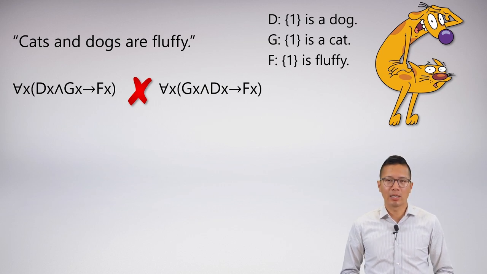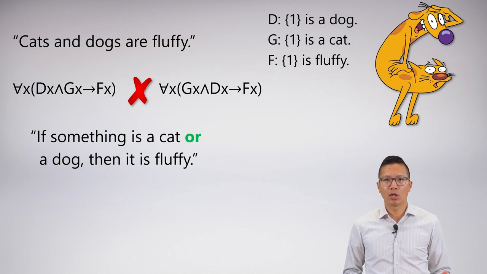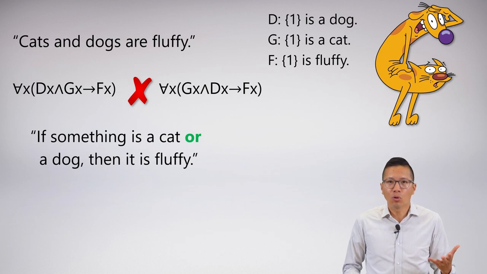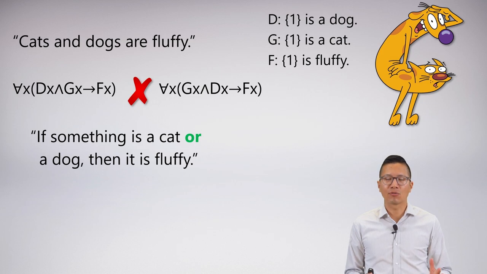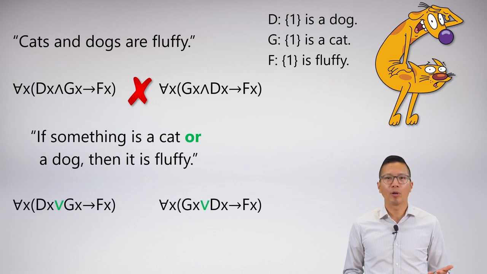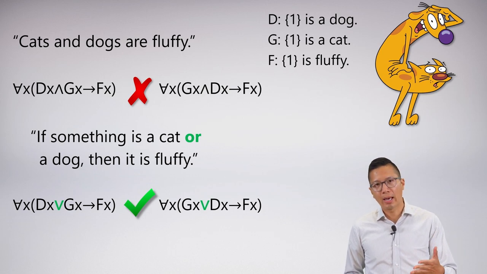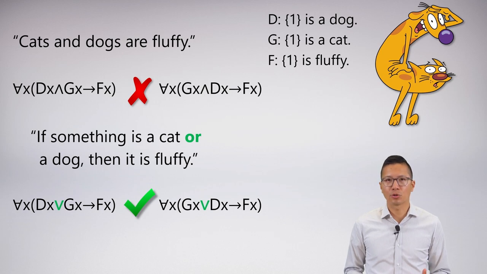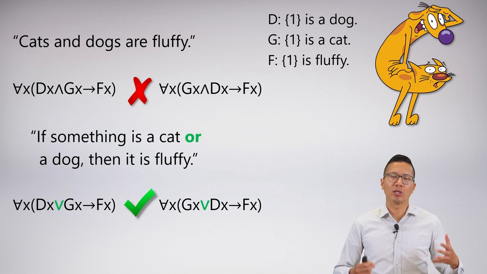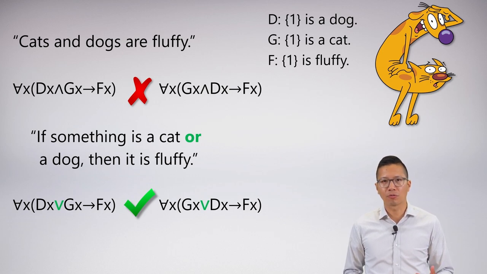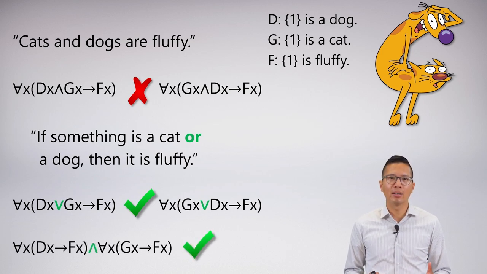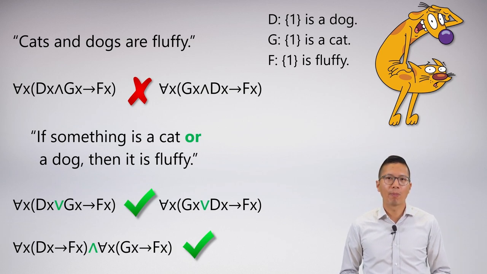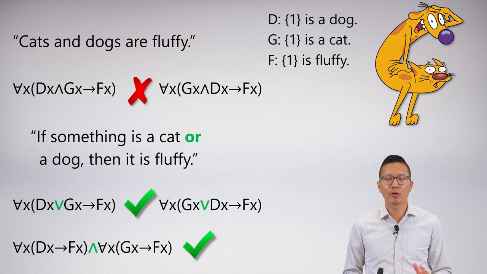A way to get around a lot of problems in predicate logic symbolization is by paraphrasing. When I say 'cats and dogs are fluffy,' what I'm really saying is: if something is a cat or a dog, then it is fluffy. So I should have symbolized this with a disjunction in the group — in the antecedent — saying if you're a dog or a cat, then you have this property. Another way to think about it: 'cats and dogs are fluffy' is just an abbreviation of two separate statements: cats are fluffy and dogs are fluffy. Always be on the lookout for the cat-dog example — this one comes up all the time.